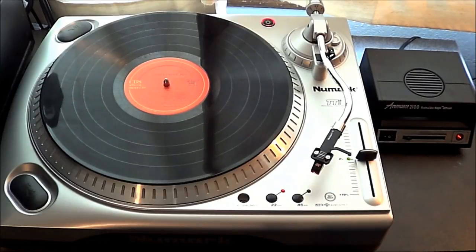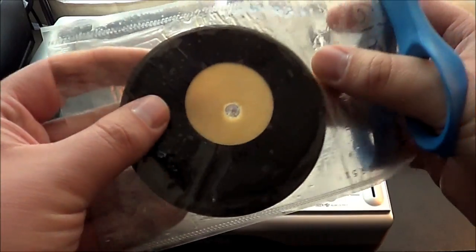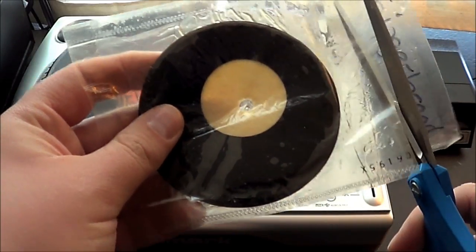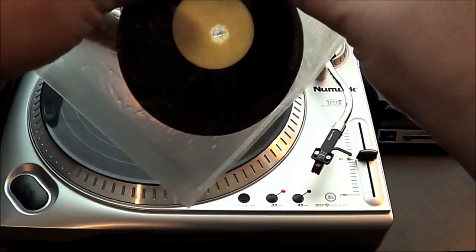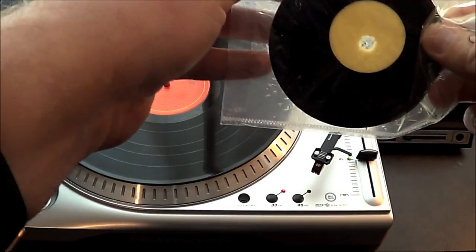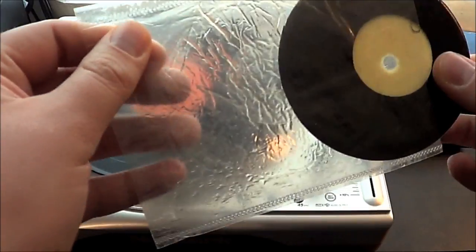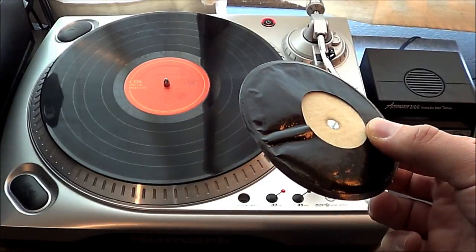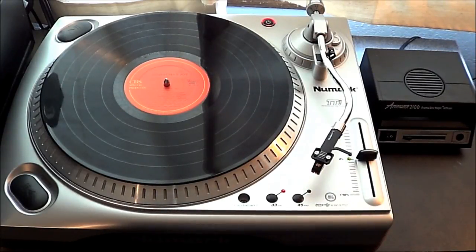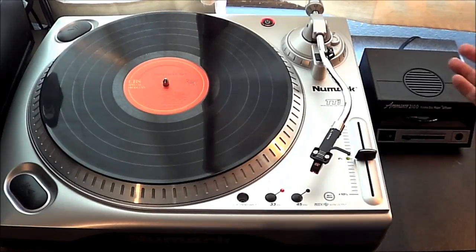As you can see, everything lights up like it should. Let's go ahead and do this. And, oh, this does not feel good. And it's stuck. It is very, very stuck. It is very wet. And as you can see, it's very shiny. So, here we go. My fingers are all sticky.